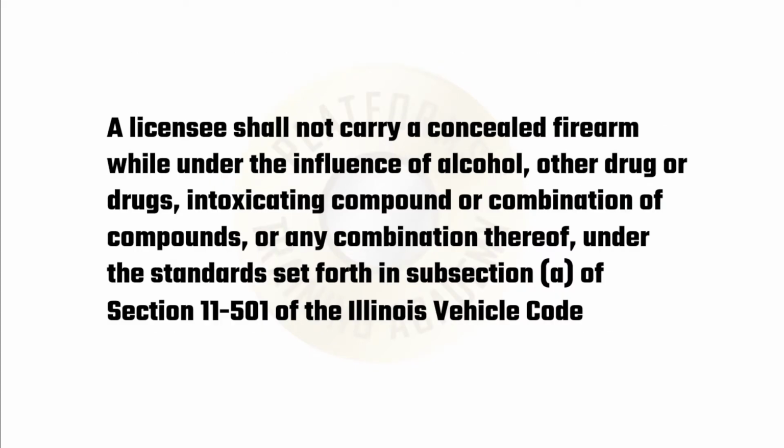If at any time someone gets an order of protection against you, the state of Illinois will deny or revoke your concealed carry permit. So this slide talks about the use of alcohol and drugs when it comes to firearms. A good way to remember this is what you can't do with a car, you can't do with a firearm. So if you can't drink and drive, you cannot drink and carry. If you cannot smoke and drive, you cannot smoke and carry.